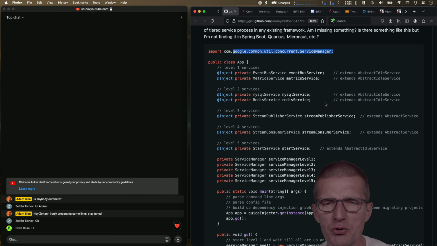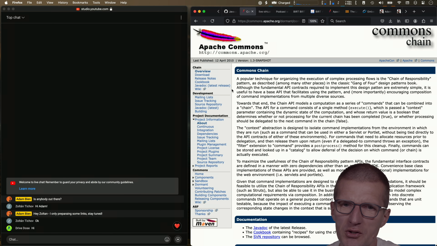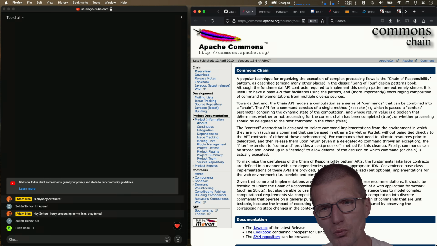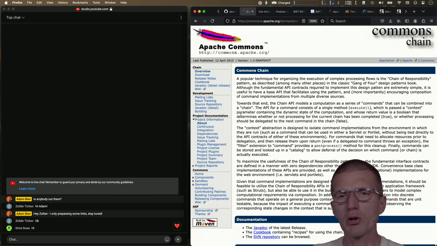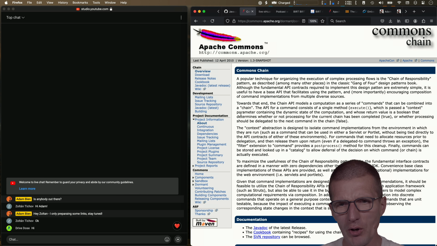And this is why I'm late, by the way, because I couldn't remember the project, but I'm pretty sure this is Apache Commons Chain. And it was a task force, and the task force was not about the services, it was about inconsistencies. But I know that in this project they used Commons Chain to have a defined order of starting services. I'm pretty sure it was Commons Chain, and I took a look and I saw that in the entire history of the project, the services just started exactly the same way.